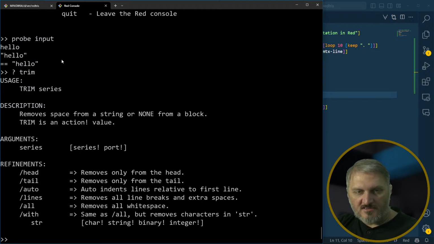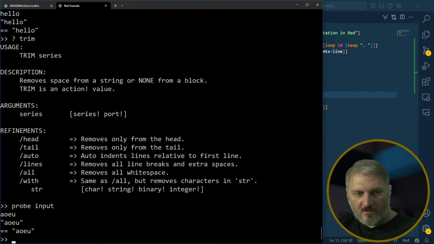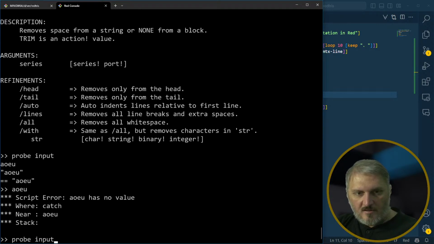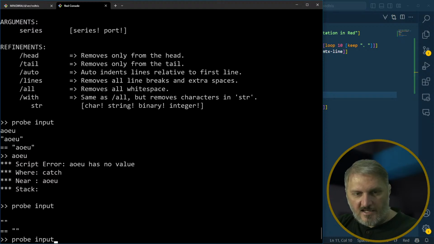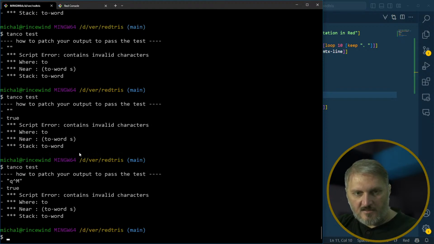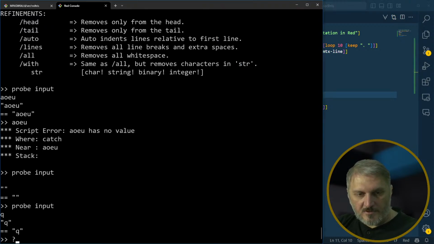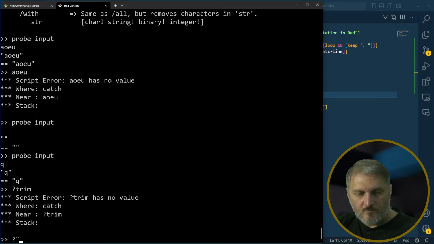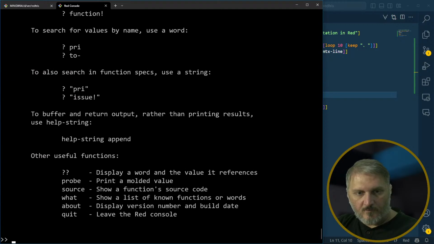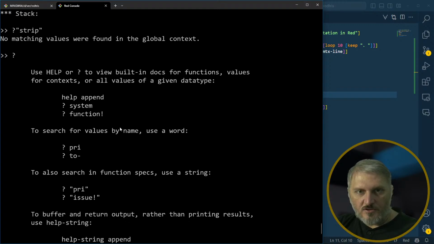Like when I'm working here, somehow the shell is, like when I'm working here, I'm not getting that. As I said, probe input, and then I just typed in something. I can't even get it to show me that control that line carriage return. But all right, so I need like a trim statement. Trim. Strip. There's some way to find out things you can do.